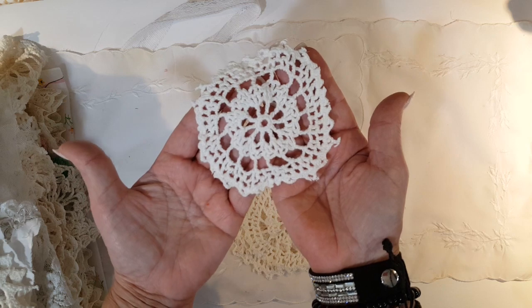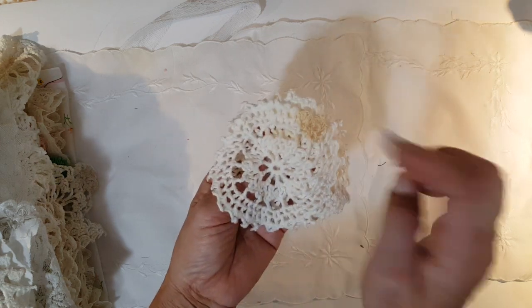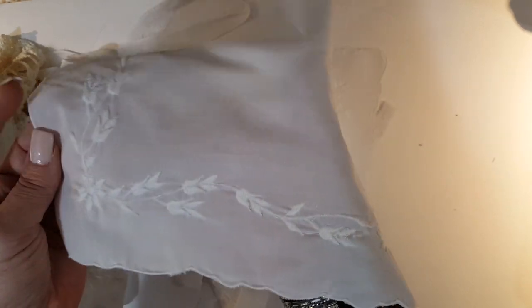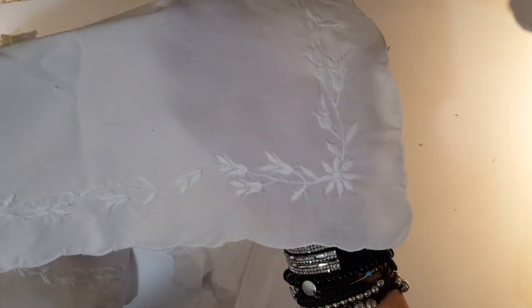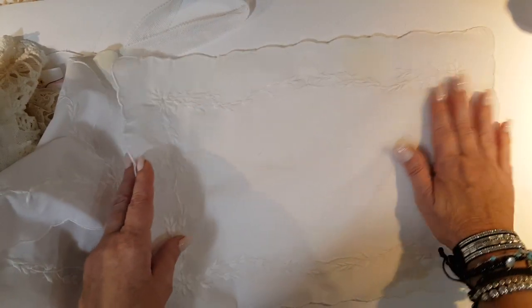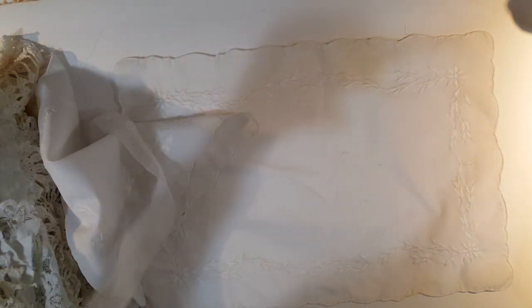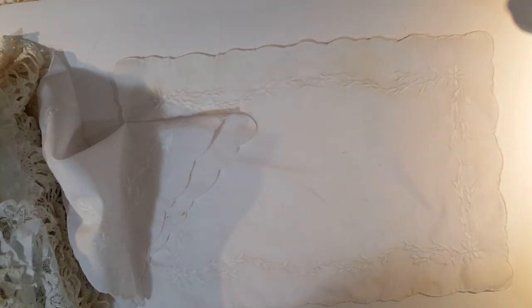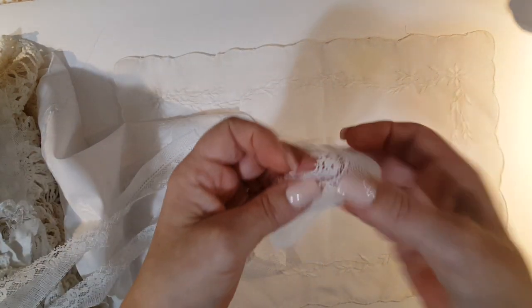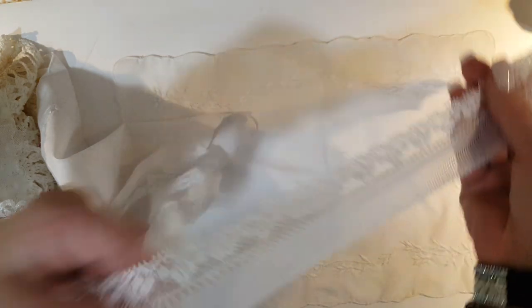And there's 6 of these. There's 3 here and 3 here. This one has a little stain on it, but it's still amazing. And then it comes wrapped up in 2 of these. They got this really pretty wheat looking stuff on them. They're, I want to say they're placemats, but they're so thin. I don't know. But they're super pretty, and there's 2 of those, and then you get also a big, I don't know, let's see, 1.5 to 2 yards of this pretty lace here, which I love.